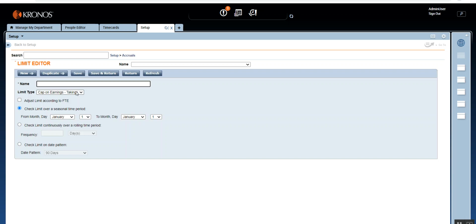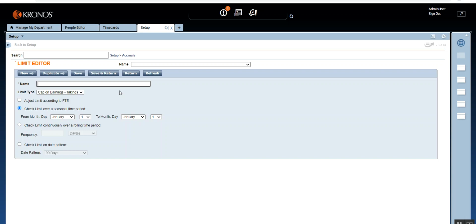So imagine you have an employee, you have a company policy where you say the cap on earnings minus taking limit is set to 60 hours, right? So you assign cap on earning minus taking as 60 hours.